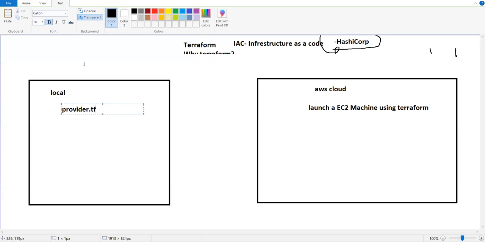Got it? Inside this provider file, we need to provide our cloud provider. In our case, our cloud provider is AWS, right? In other cases, the provider could be Azure, GCP, Oracle, any cloud provider.